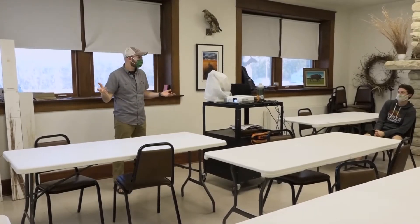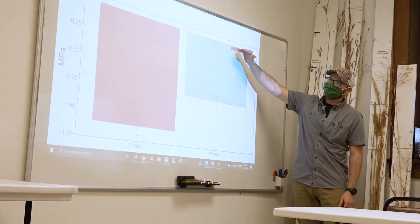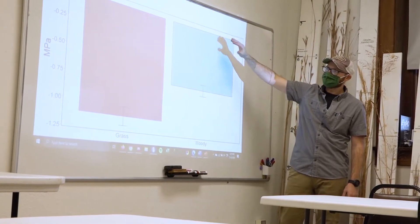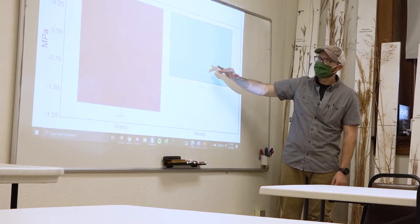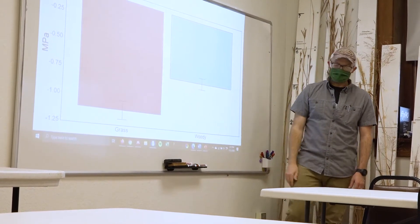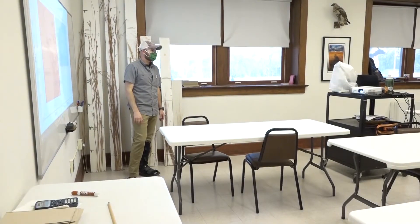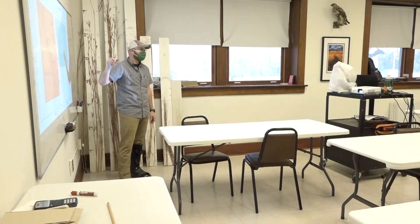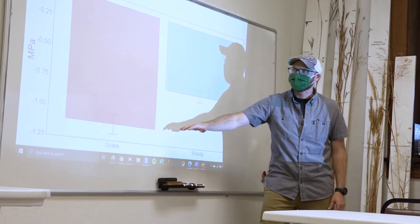Which one is more stressed? Grass — right. We know that because it is more negative. Something that's less stressed would be way up here. Soil is really close to zero — I don't think it ever actually reaches zero, but it's usually pretty close. So grasses are more stressed, and woody species are kind of hanging out. They're still under some tension, but not nearly as much as the grasses themselves. But is that a fair comparison? Would it be appropriate to say grasses are holding more stress than these woody species? Probably not always, because everything has different adaptations. Trees are not grasses — you are really comparing apples to oranges. We can assume with this water potential that yes, there is more tension here. But to really understand what a stressed woody species is, you would want to compare it to another woody species.